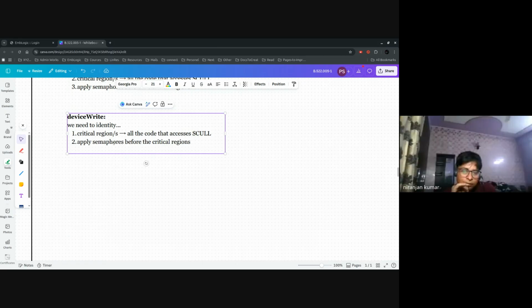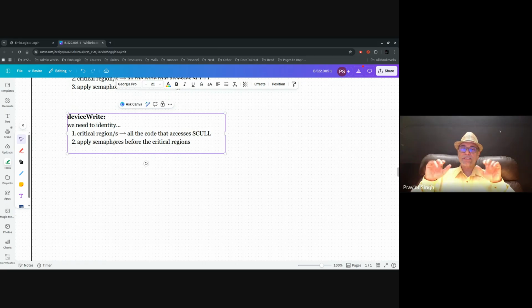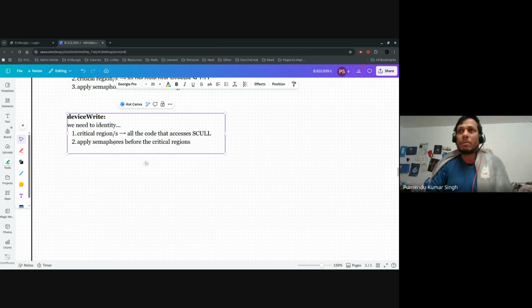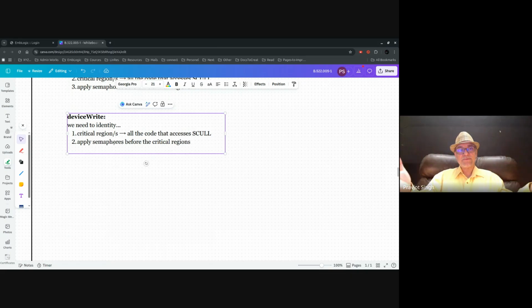Yes, sir. So three instances of dev writer, device writer running now. Purendu says copy from user is the critical region macro. Where is the critical region? But before that, you have created skull. Yes sir. The whole create skull function is a critical region. What if two processes start creating skull at the same time?